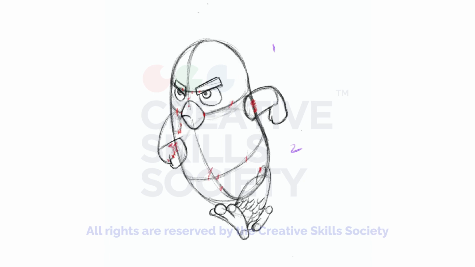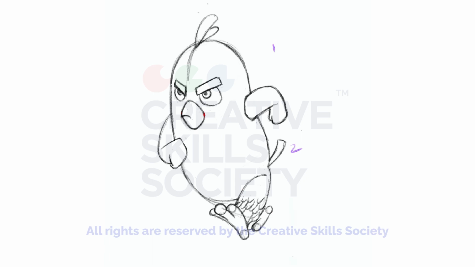Now, it's time to clean up our sketch. Erase the unwanted guidelines, leaving only the essential lines and shapes. Draw the characteristic hair on top of the head, which gives the red angry bird a unique look. Don't forget the tail. It's a short, feathery one. Outline the stomach area, to give our character a clear distinction between the chest and belly.